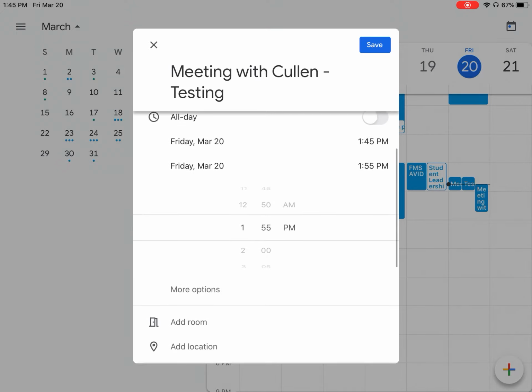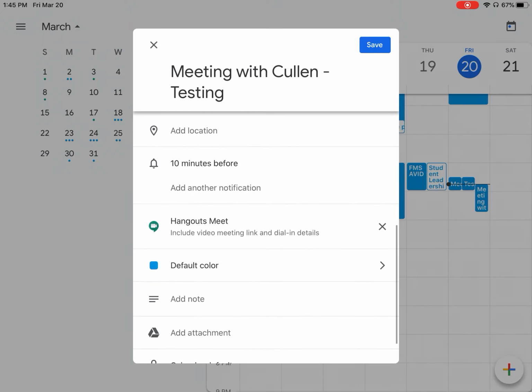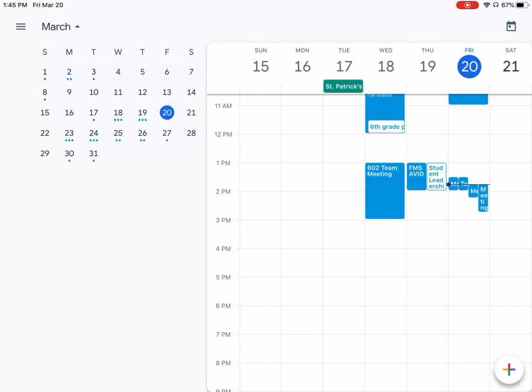Okay. The last thing I want to show you before I show you how the meeting works is right in the middle of my screen right now. You're going to see Hangouts Meet. You want that to be available, and I'm assuming that it's just default. I've never had to mess with that. I never had to put that on. It was always on there for me already. But I think it would be a good idea to double check. Go ahead and hit save, and you go back to your home screen.